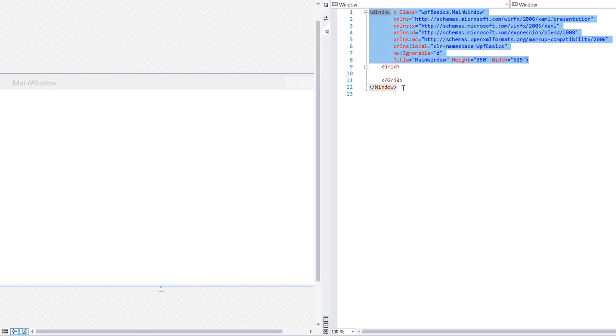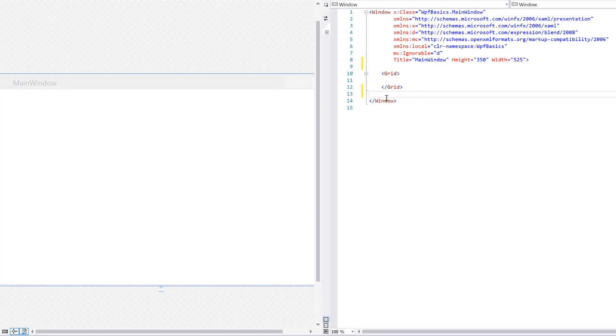Here's your window, and it's similar to HTML. So you start with an angle bracket, and then the type, and then your attributes, and then you close the angle bracket, and then everything inside of that until you reach the same name again, but with a / before the name, like here. Everything inside of those two areas is contained within the element. So everything inside the window is between here and here, which is currently a grid.